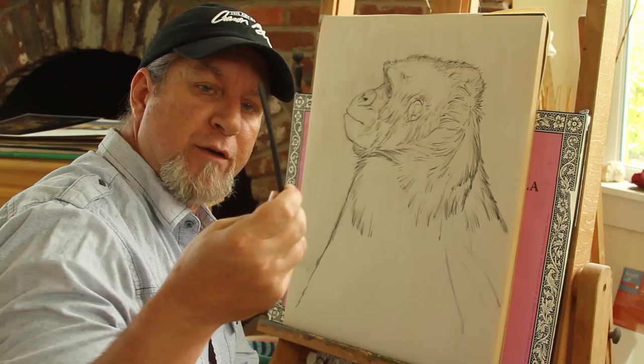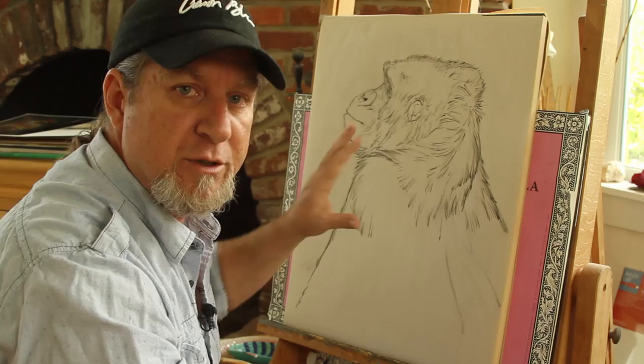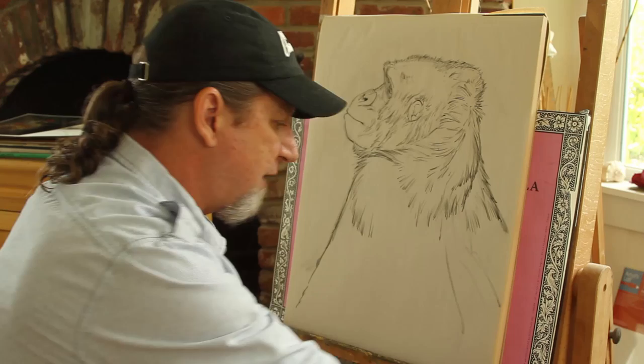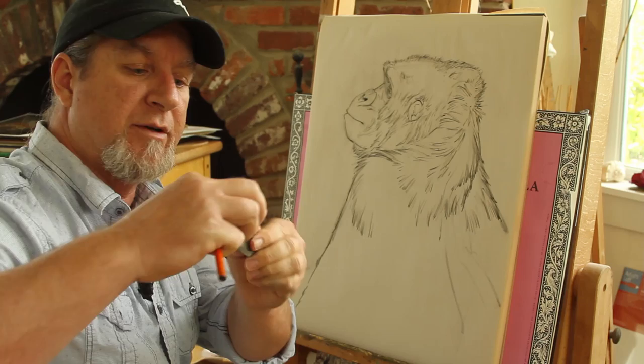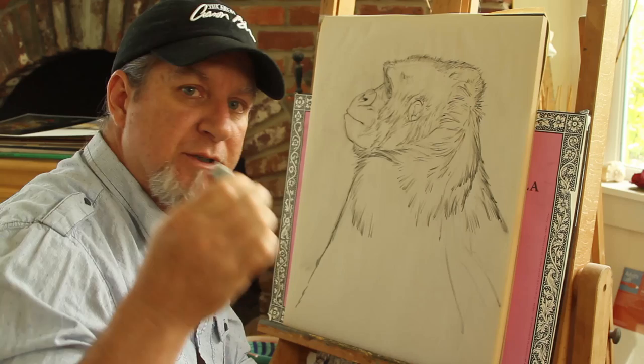Today I'm doing a little bit of drawing in charcoal. I've got regular vine charcoal, like you can get in any art store. And I've done a quick sketch right here on my pad. I'm using newsprint, which takes charcoal really well, and it's a little bit off-white, which means I can go in later with some white Conte or white pencil and bring out highlights. What I want to focus on today is the importance of your eraser. What I've got here is a kneaded eraser — you can pick up at any art store, and they stretch out and they're kind of fun to play with. But I want to talk about the eraser as a drawing tool.